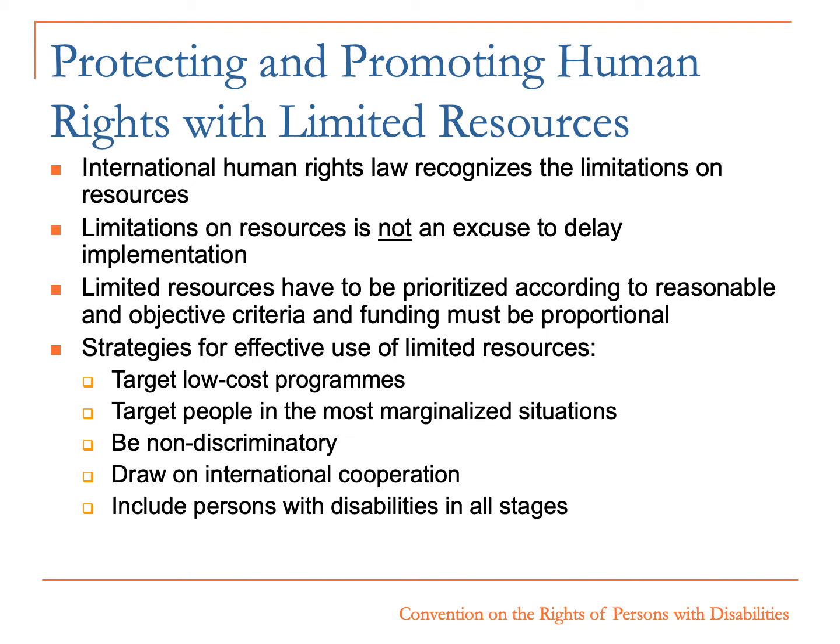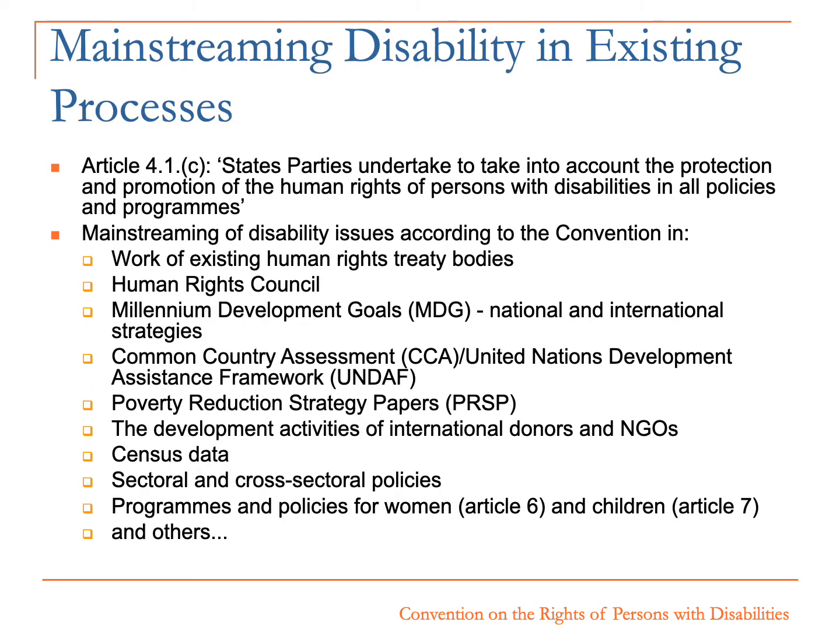Strategies for effective use of limited resources involve: target low-cost programs, target people in the most marginalized situations, be non-discriminatory, draw on international cooperation, and include persons with disabilities in all stages. Mainstreaming disability in existing processes is a critical concept that's really, really important. State parties undertake to take into account the protection and promotion of the human rights of persons with disabilities in all policies and programs is a key principle from Article 4.